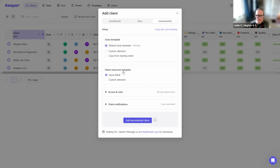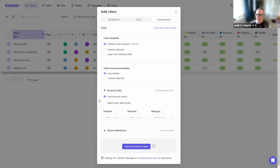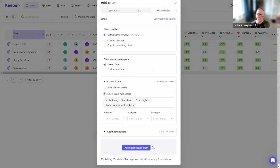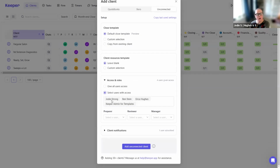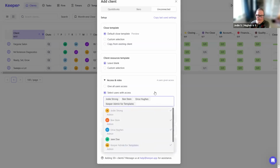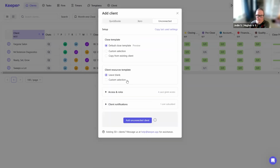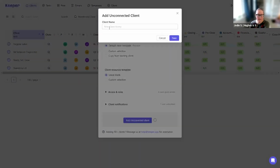If you have a resource, you can do that too. Here's where you can decide who has access. If this is something that you're setting up for internal purposes, admin use, you'll definitely want to make sure that you select which users you want with that. By default, all admin users will be listed here and you will not be able to remove them. Admin users will always have access to everything, but then you can choose additional users if you want to and make those assignments if that's something that needs to be done for this client. And then you just add it, name it.